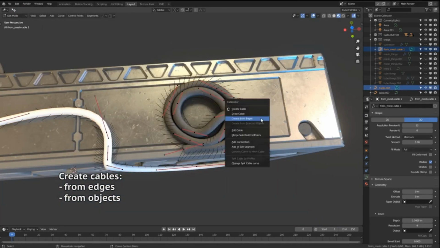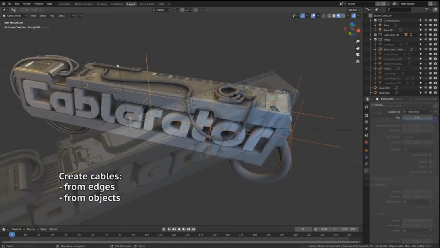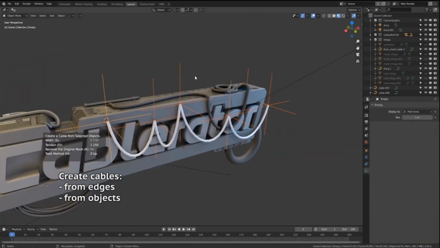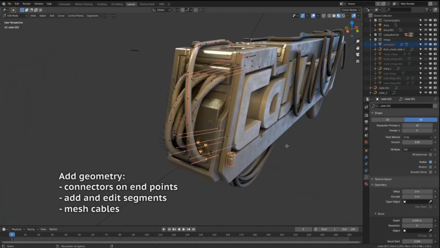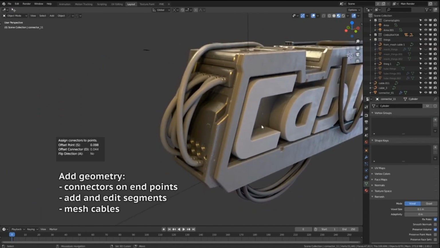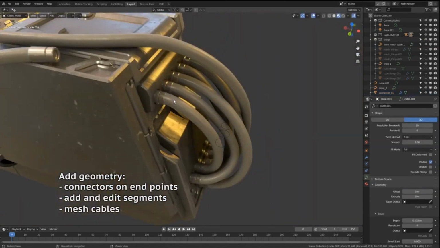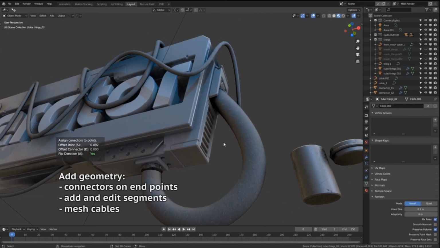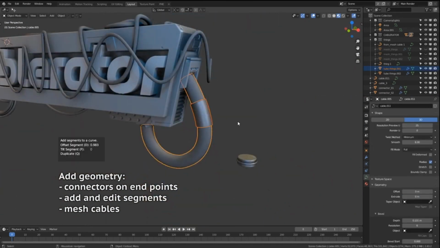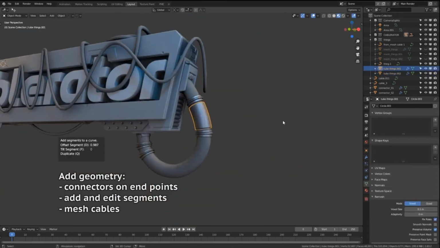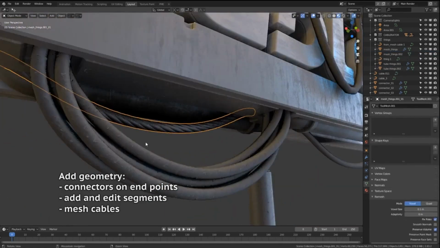In addition to creating cables with ease, Cablerator provides a wide range of editing tools. Users can quickly edit the width of multiple cables, assign a profile to each cable, and add or remove hooks to cable points. Additionally, users can add geometry to segments and endpoints for cables, split cables with multi-curve profiles to separate them, and create cables based on meshes.